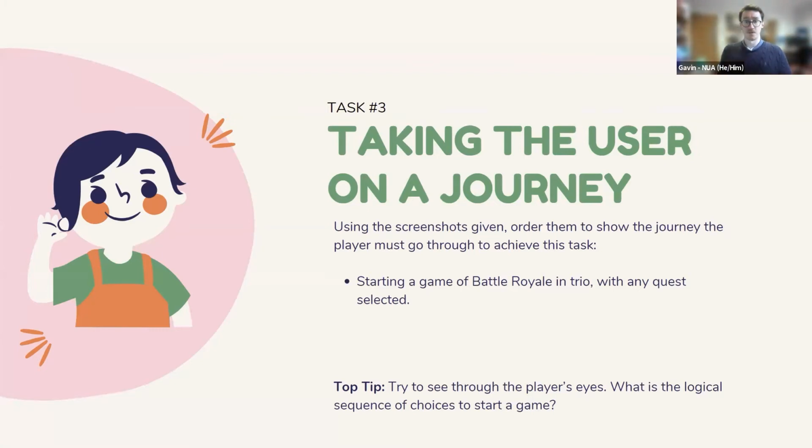Just to clarify, Clara, do you want everybody to just write the numbers, the order sequence, and just put the numbers down? Say, for example, one to four, then two. Yes, exactly. So if you think, for example, number three is the first screen players are going to encounter, you can write three, and then next one four, two, one, for example. They can also be repeated screens. So for example, number one can come back or things like that. Whatever you think is the order players should go through to complete this task.